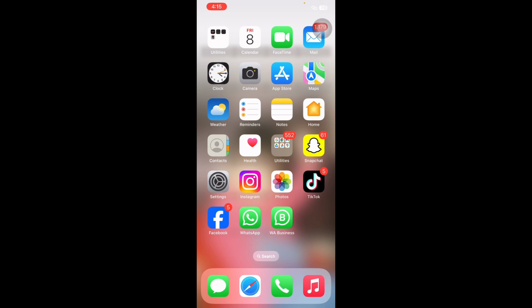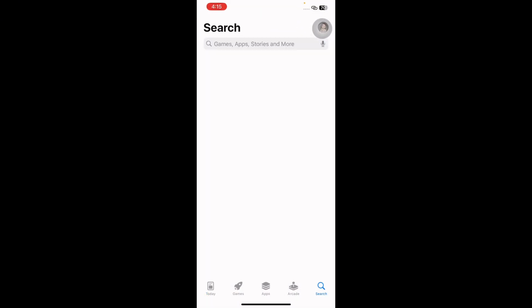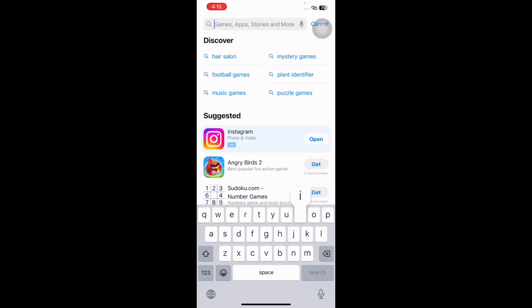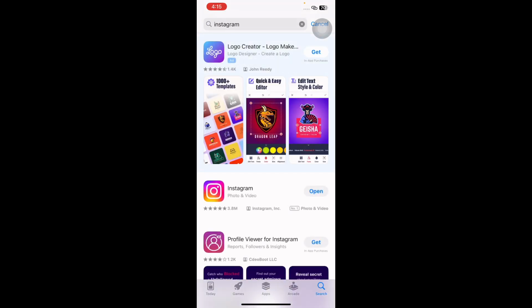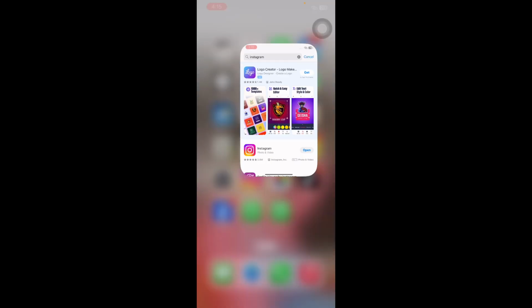And the next step is ensure Instagram is updated. Once you have ruled out several problems, the next step is to ensure your Instagram app is current. For this, open the App Store on your iPhone and then tap the search icon at the bottom and type Instagram to see if an update is available. Installing the latest version of Instagram can significantly improve app functionality, providing you with the most recent features and optimizations for a better user experience, and you are done.